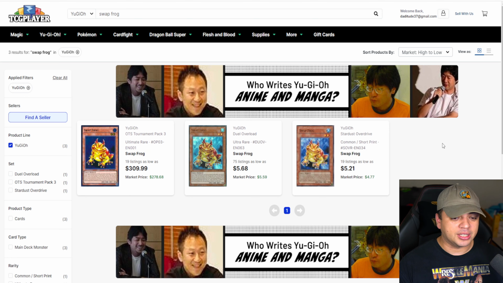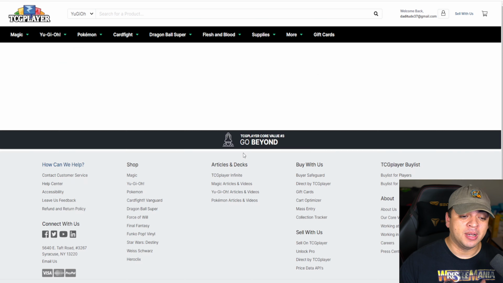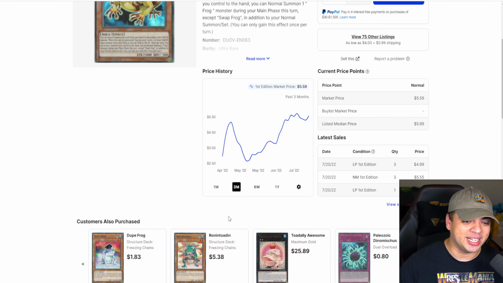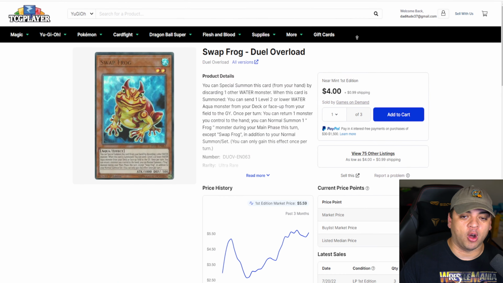All right. Then we have Swap Frog. Ultimate Rare is around 300. To be honest with you, I like Swap Frog, but not that much. Common's $5. Well, that's kind of cheap. Ultra Rare from Duel Overload has been slowly increasing in value. In fact, you look over here right now, it's roughly around $6 for Ultra Rare Swap Frog.